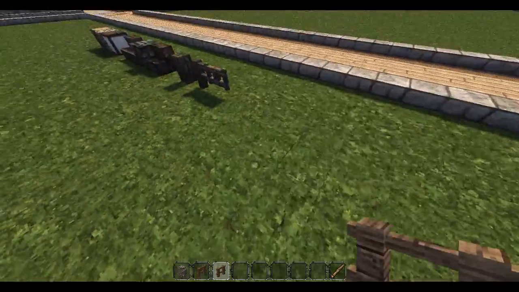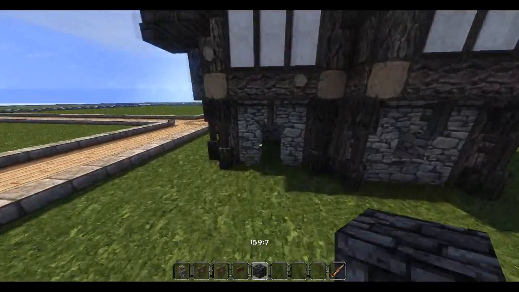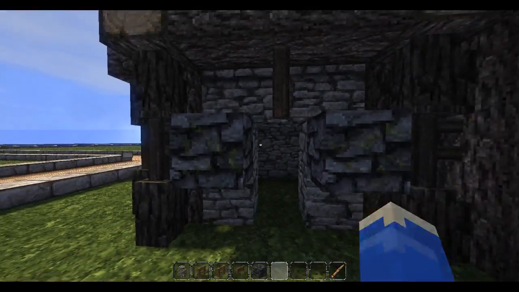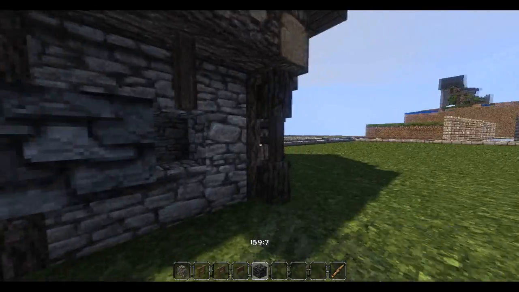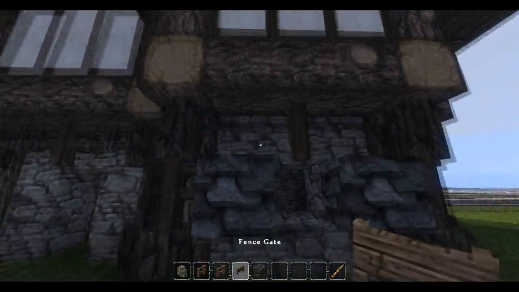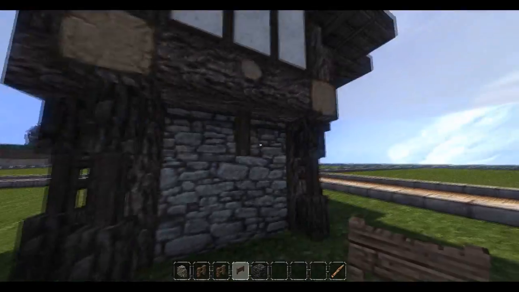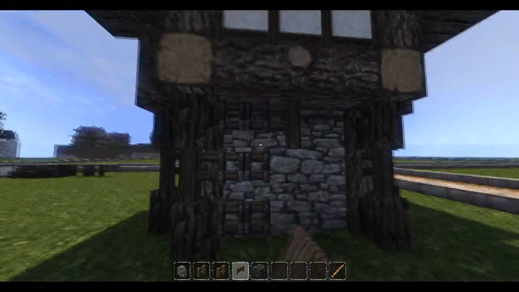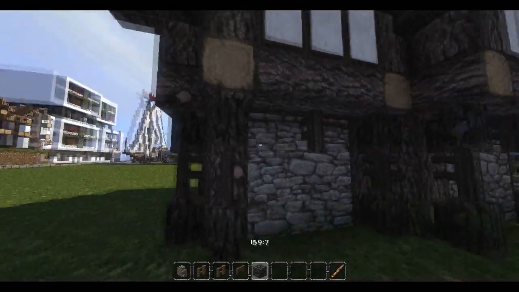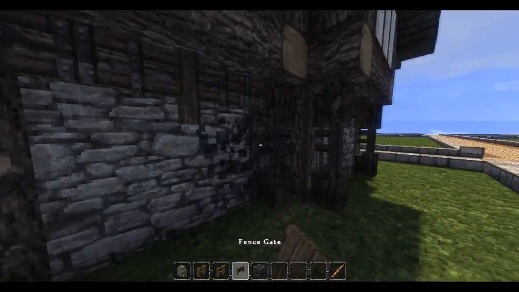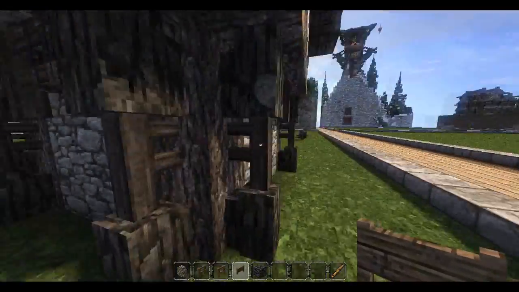Then you're going to need a fence gate and a full block. And the reason you need a full block is to place here and here. Place the fence gates on top and then delete those full blocks. So watch again. Place them down like that. Fence gates on top and then delete the full blocks. Now the reason you need to do this is because you can't just place fence gates. There needs to be a block underneath the fence gate for it to be placed. You can do it that way, but it's just quicker like this. So do that again all around the whole entire house.